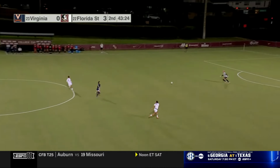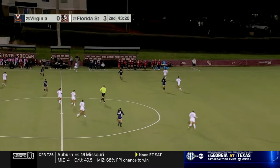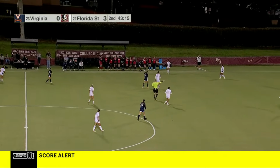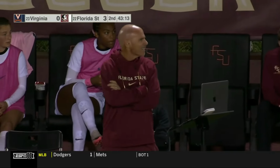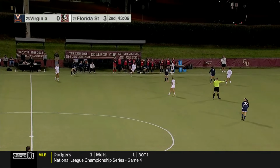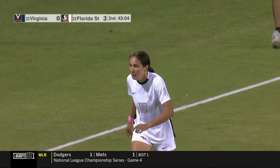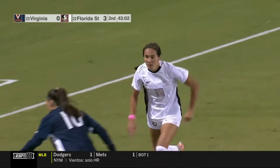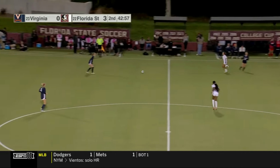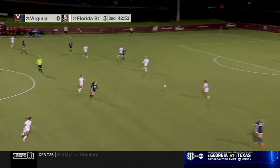Florida State breaking out a relatively new formation, in case you missed it in the first half. They tried out this 3-5-2 look in their last match, which was a win at Boston College, snapped the 2-game losing streak. Quite uncharacteristic for this Florida State team over the last few years. And liking what they've seen so far in it tonight. Sophia Wynn, one of the wingbacks on the right-hand side. Ron EY on this near side as you're looking at it.